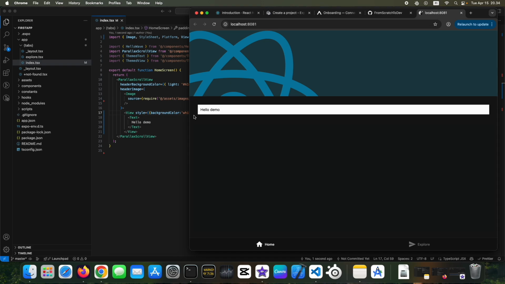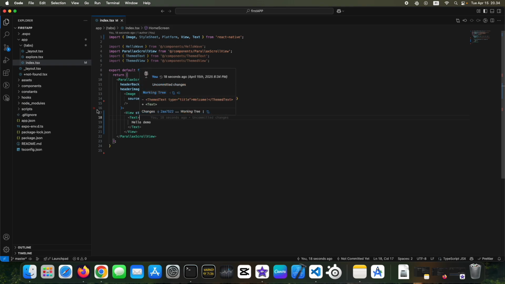But as you can imagine, if you write your styling like this, after a while it can become quite cumbersome. So for this reason we can make it look a bit cleaner.